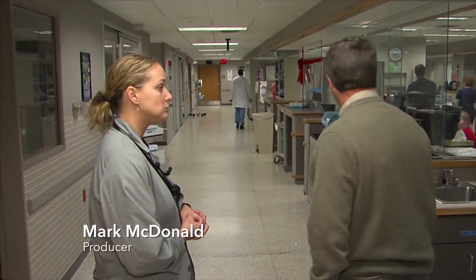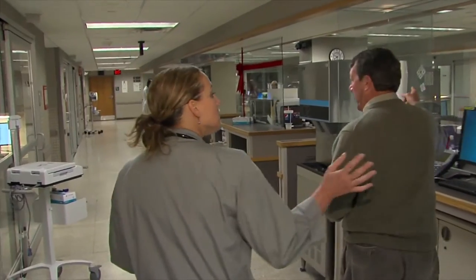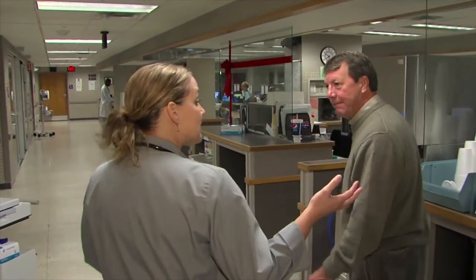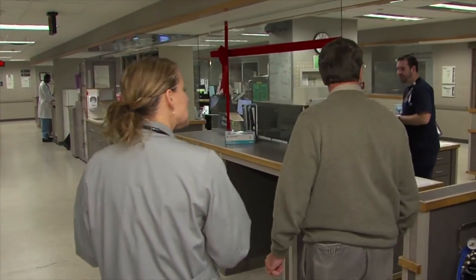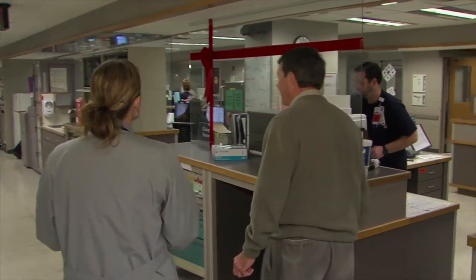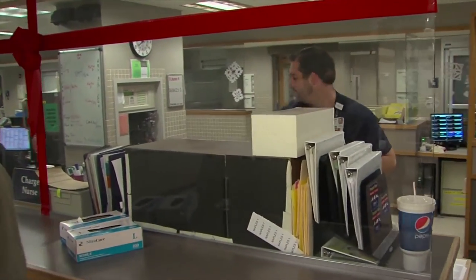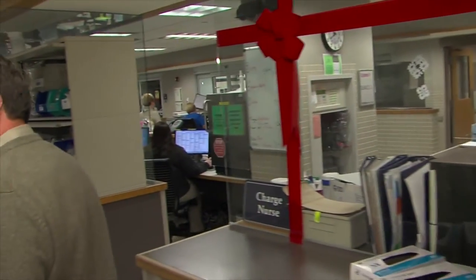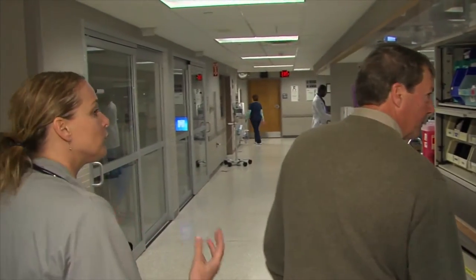Interesting. Okay. So what are the folks doing that are all in the center part here? The inside part here is where our staff sits. It could be our physicians, nursing staff, our procedural techs, our paramedics when they come in can sit in here to give report. We do have Samaritans, patient advocates, housekeepers, everybody in this area doing work all with the same goal, but lots of different things going on.